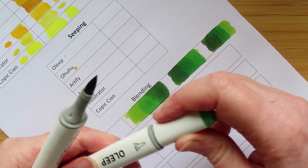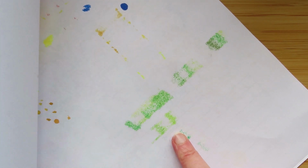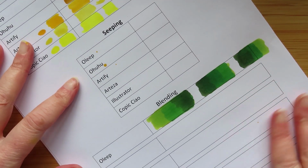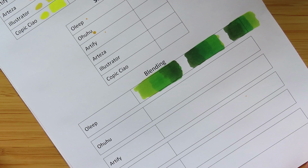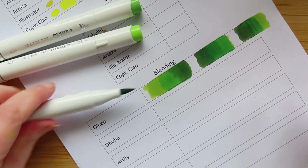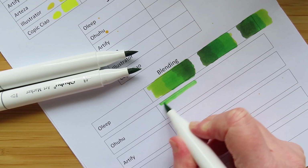What's it called? Marker paper. Wow. Seeps through just... Wow. It seeps through really bad. How interesting. Right. This is a good test of the paper as well, isn't it, really? Okay, so these ones are easier. No, they're not, are they? That's the light. That's the medium. And that's the dark. Okay, so all over with the light.